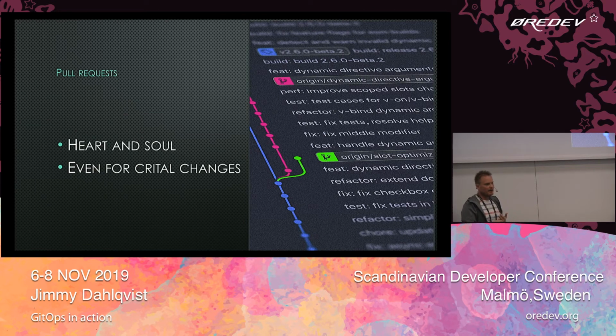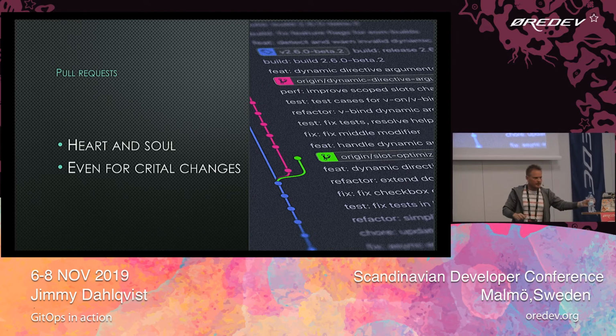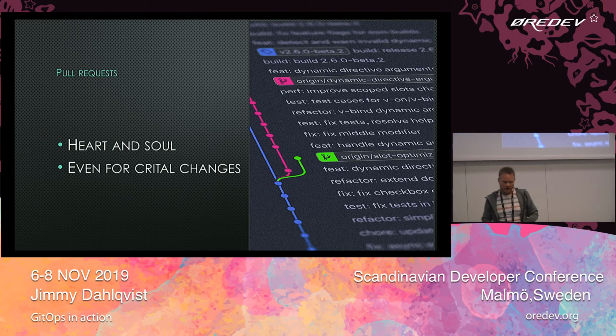As I said, pull requests are the heart and soul of GitOps. It's often known as GitOps is operations through pull requests. So why is it that important? Well, since we want our developers to be able to do operation changes, we want them to do it in a familiar way. And a familiar way for a developer is to open a pull request. And as long as you as a developer can open a pull request, you can do operation changes in production. Most developers know how to open a pull request, meaning that developers can do operation changes in production. And that is really important.